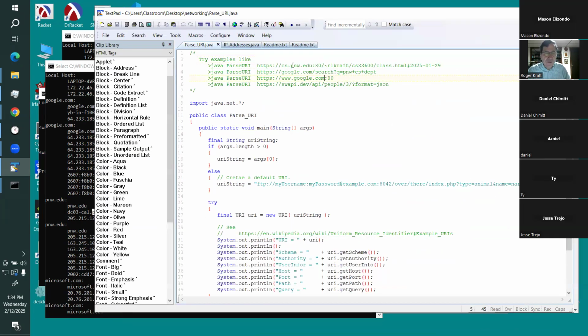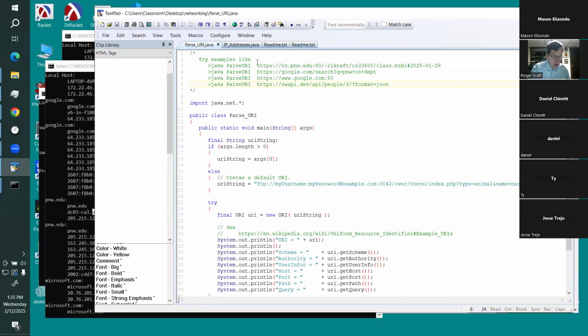Now, we've said that that represents the IP address of the host. Excuse me. This is the port number. What this represents is where on that web server to find the file that I'm interested in. So I'm talking to a web server, so I want to see a web page. So this says, here's the web server. That web server is using port 80. It's my account with this subfolder, and then here's the file I actually want. Now, when I parse the URL, it's going to tell me all that kind of stuff.